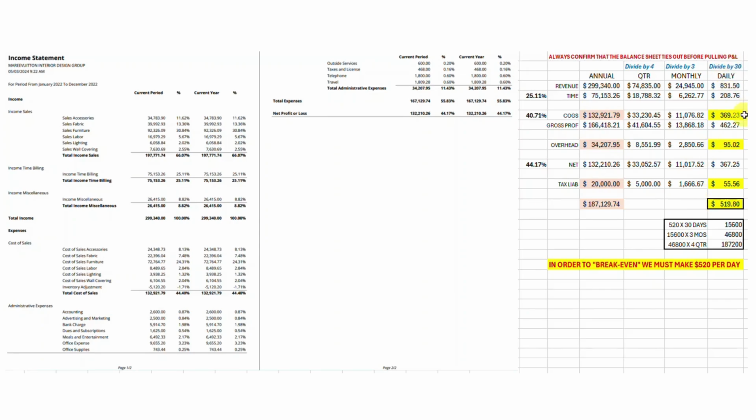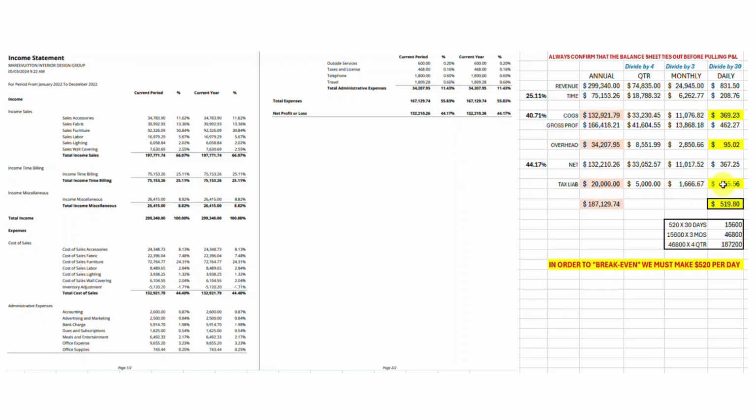So in order for us to break even, okay, not exactly making a profit, I'm saying to break even, we need to make $520 per day to break even, to be able to pay for the cost of goods, the overhead, and the tax liability. And again, this is assuming that you're gonna sell this high. I like to plan for this, so I like to see a steady increase over the years on an average. The majority of my clients have gone up by more than that, some even more than 100%. So that's what it is, $520 per day.